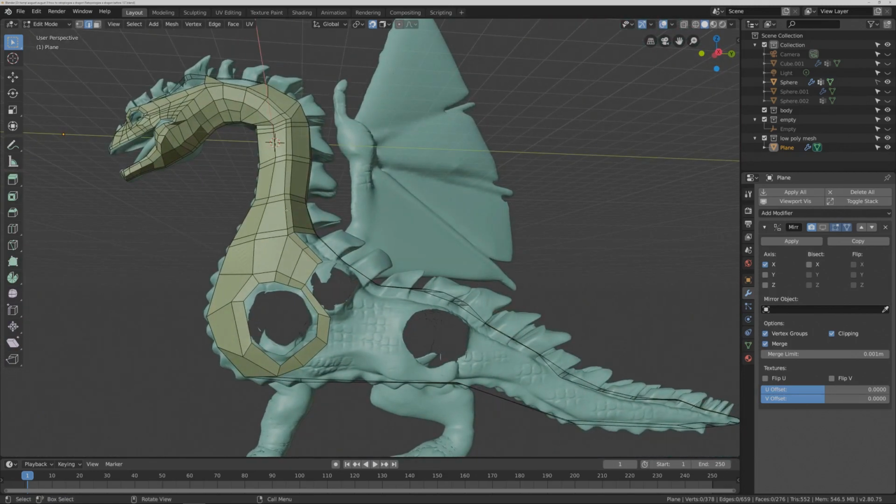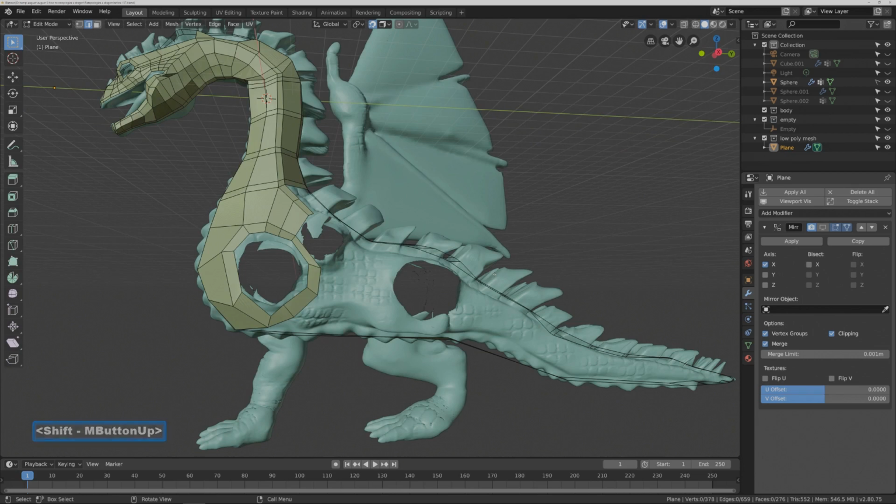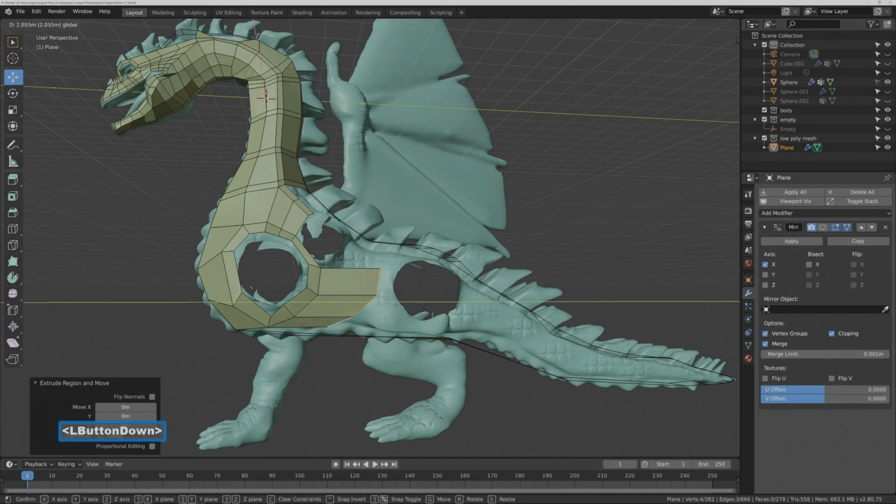We want our geometry to flow down and then going back like that. The way that we can do this is we're on edge select, so let's select this edge here. I'm holding shift. I'm going to select these other edges. I'm now going to press E to extrude and then right click. I made new geometry. It doesn't look like it did anything, but there's new geometry there. We're going to go to our upper left, go to our move tool, and then we're going to take this geometry, we're going to pull this back.